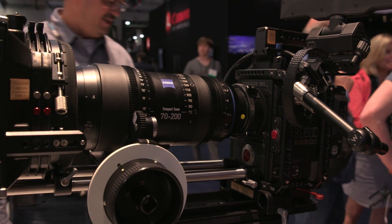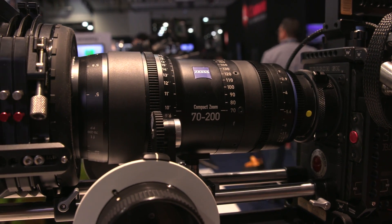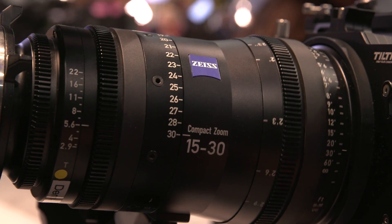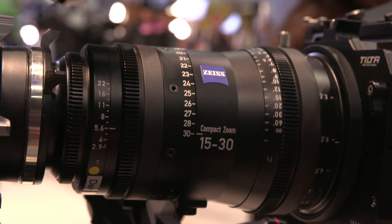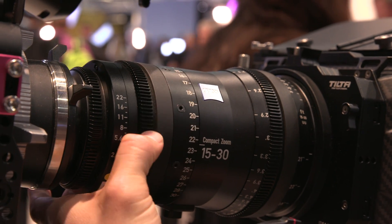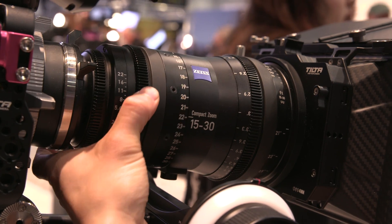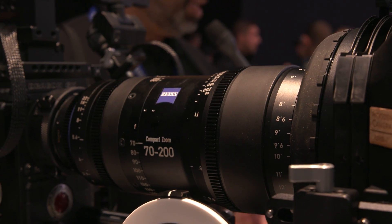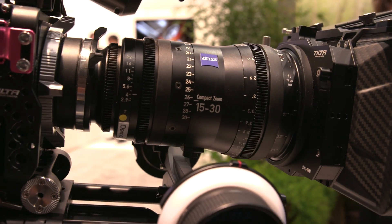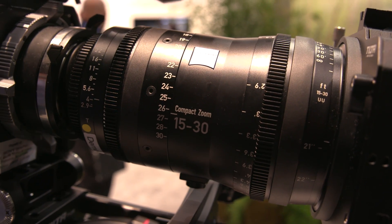In cinema nowadays you're seeing a big trend towards going lighter and using more zooms, so people can move quickly between setups, do more handheld and Steadicam shots. We have a set of three zooms called the Compact Zooms — all full frame, and just like our compact primes they have interchangeable mounts: EF, PL, Nikon, E-mount for Sony, or even Micro Four Thirds. They offer full frame coverage, great quality glass that matches with Ultra Primes, and are purpose-built for cinema. The three focal lengths are 15-30, 28-80, and 70-200. Focus doesn't breathe, tracking is 100% correct. They're around $20,000 per lens, and we're showing them on the Weapon Dragon specifically for the full frame coverage — this is really the only cinema lens on the market that will work well with an 8K camera.